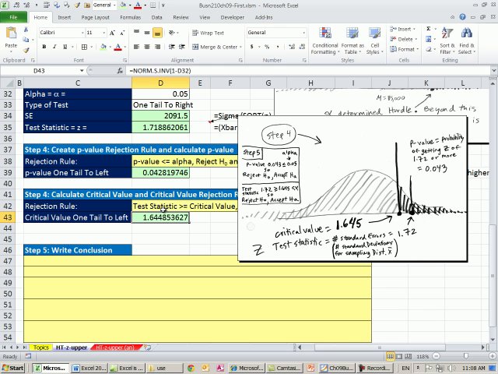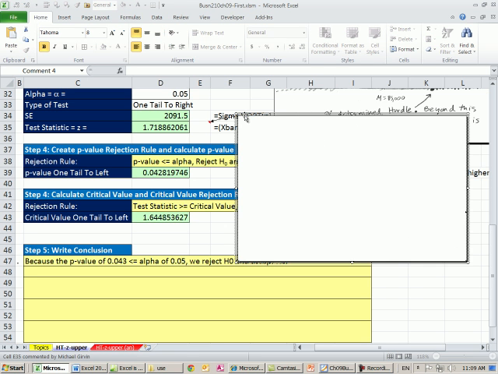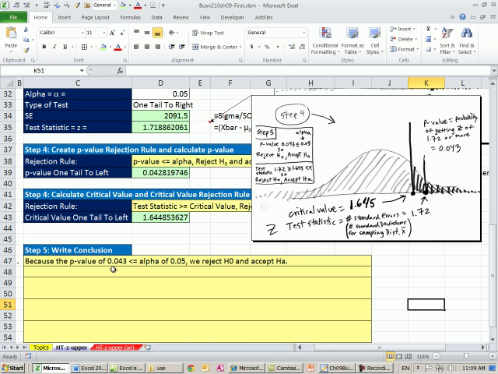So then our conclusions. Now these two methods will always lead to the same conclusion. The nice thing about the p-value over the critical value method is that it gives you a probability. Once we have done our sample data, set up our hypothesis, run our samples, and calculated our test statistic, we had two different methods to determine the position of that test statistic. And now we write a conclusion. So one possible conclusion we could write: because p-value of 0.043 is less than alpha of 0.05, we reject the null hypothesis and accept HA. We probably want to say more than that. Using the critical value, because the test statistic of 1.72 is greater than or equal to the critical value of 1.645, we reject null, accept alternative. We still want to probably say more than that.